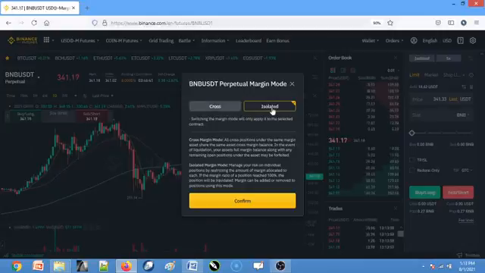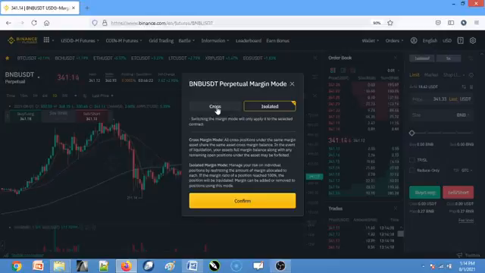The isolated is always selected because I've been trading isolated margin. What it means is you are telling Binance that if I used $10 as my margin to place a trade, and the market goes against me and exhausts this $10, take me out of the trade.